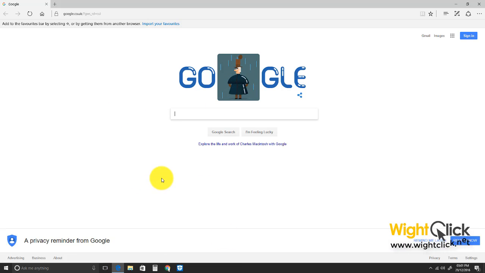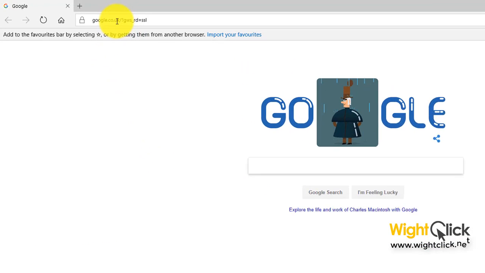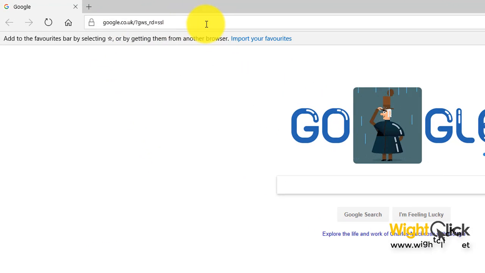But as you can see, it came up with this web page pretty quick, and it's quite a nice looking thing. I've got it set to go to Google, and I'll show you in a minute how to change that. You've got the address bar at the top. You can use this actually as your search bar. You can type in whatever you like, press enter, and it will come up with the search results in Bing, which is Microsoft's search engine.